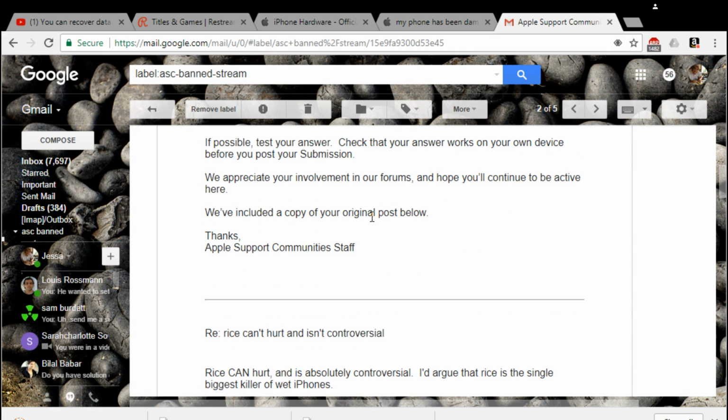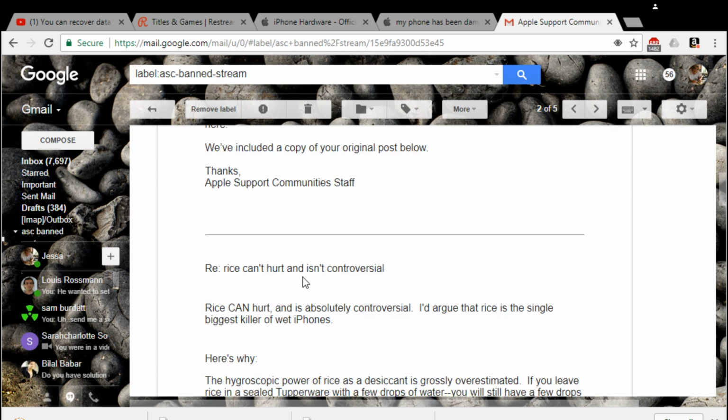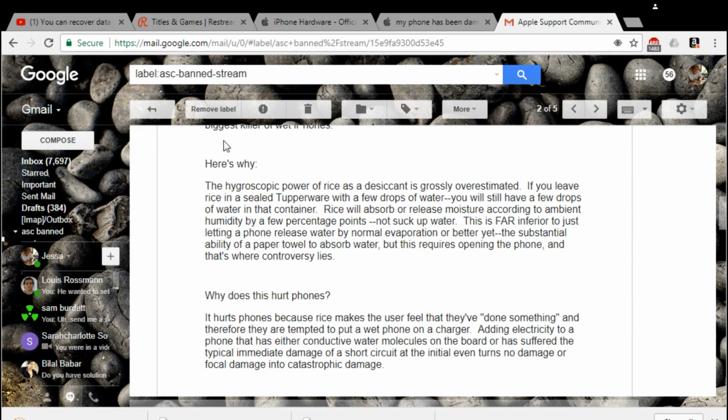My iPhone has been damaged in water because it contains some questionable advice." So this is what I had said about, hey, rice can't hurt and isn't controversial. And I told him, I love this response, rice can hurt, and here's why. I'd argue that rice is the single biggest killer of wet iPhones. I love this answer. I'd love to just copy and paste it every single day. So you guys can read it later because it's long, but it talks about why this is a big deal.